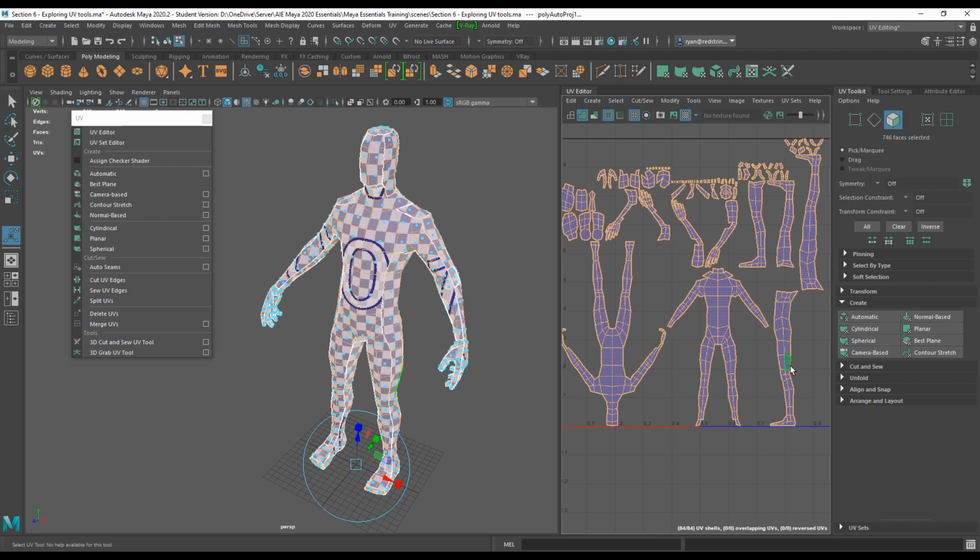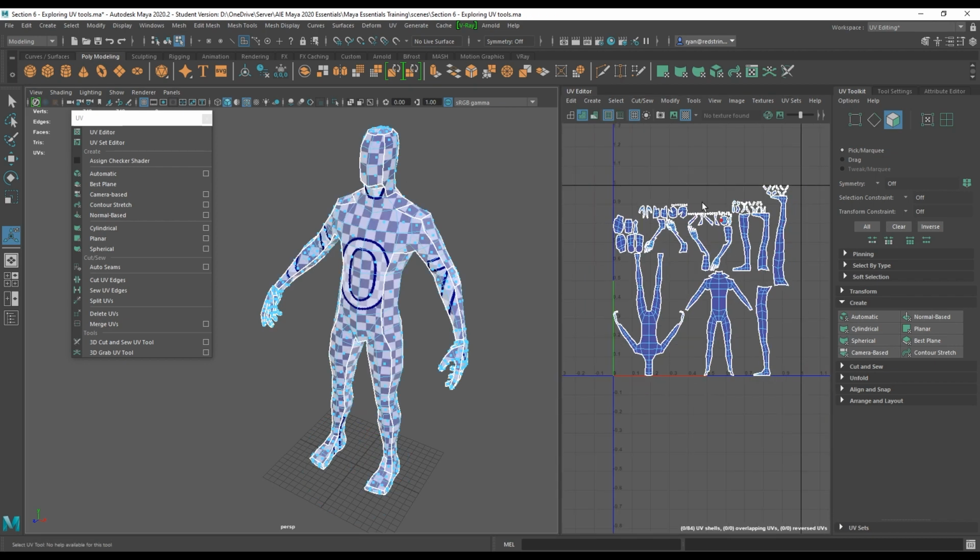This is, what is this? Character left. There's character right. The outside of the leg, and here the inside of the legs, same with the arms and all that stuff. But again, this creates a lot more work for us than actually helping us.